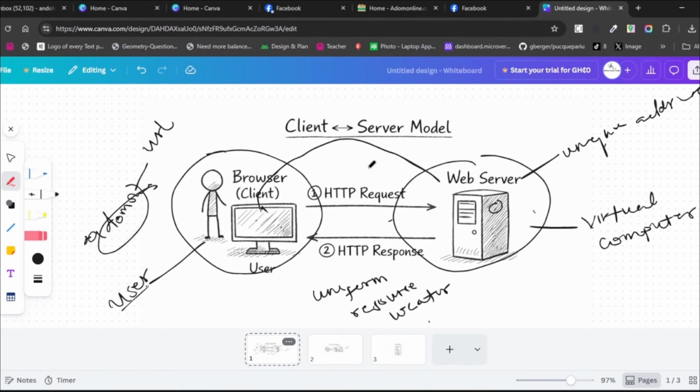The server receives the request and then decides what to do with it, because it may be that you are requesting information, maybe an image or music or whatever, or you're trying to sign in to an account. Whatever you decide to do is a request. So the server decides what to do with that request.